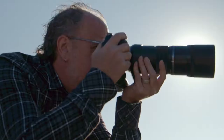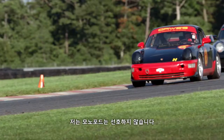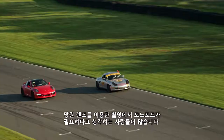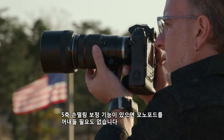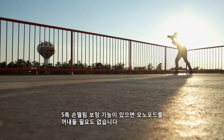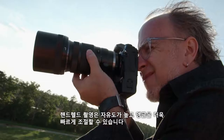In addition to the equivalent of a 600mm lens and f4 quickness, you're going to get 7.5 stops of built-in stabilization. I can't tell you enough how key this is. I am not a fan of monopods. Most people think you need them to shoot with long lenses. This dual stabilization, combined with a lightweight lens and body, allow me to keep that dated monopod in the case. Hand-holding the camera allows me to be more free and adjust my angles more quickly.